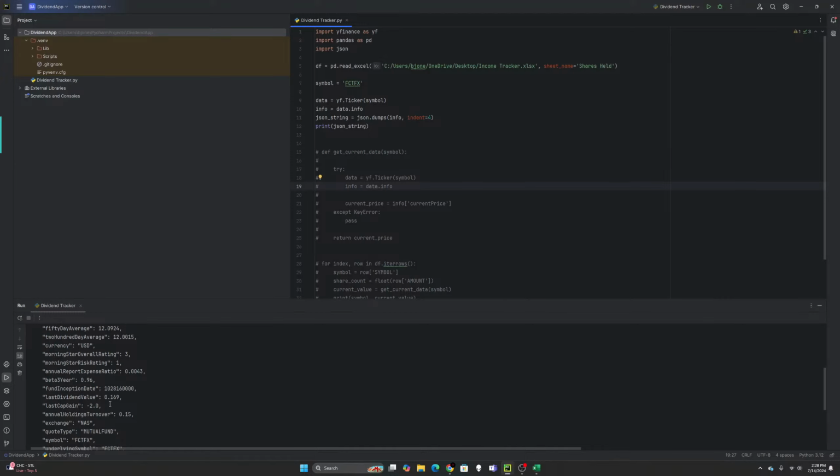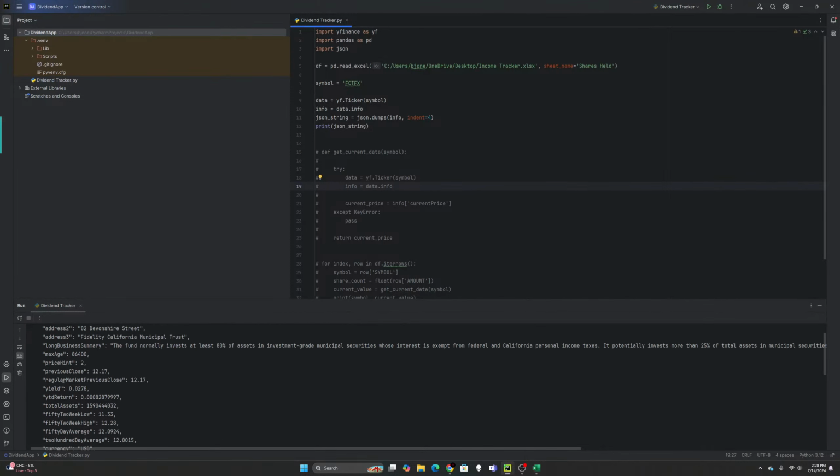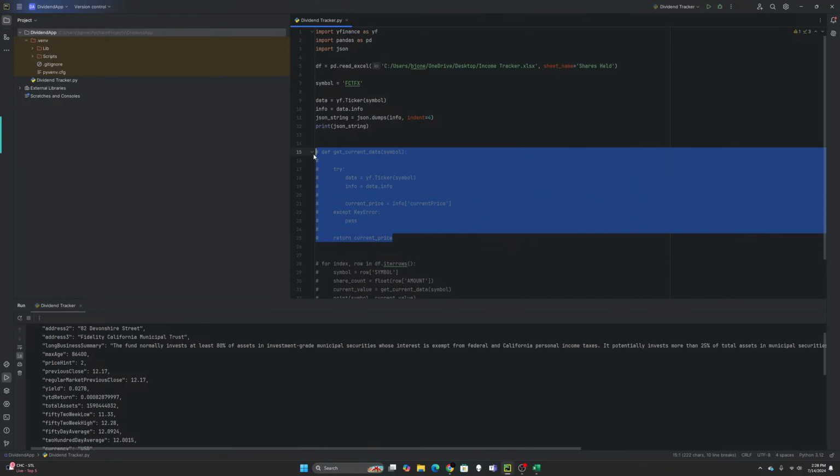And so we also have the last dividend value. So I'm going to write that down. I might need that. Last dividend value. But for now, we are going to use this regular market previous close. Okay. So now in our code, let's uncomment this.